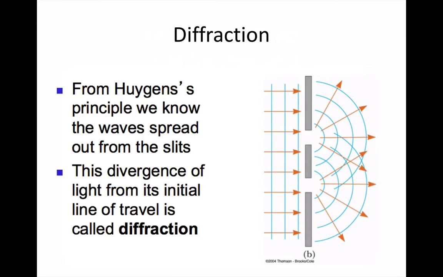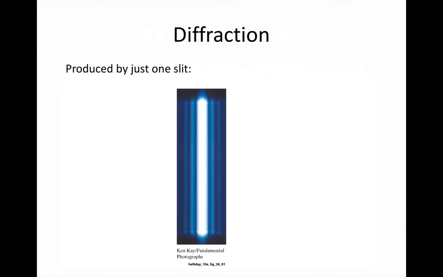But more than just spreading out occurs, because the light will actually have an interference pattern that we call a diffraction pattern. This is the diffraction pattern on a screen produced by light that has passed through a single vertical slit. Diffraction caused the light to spread out perpendicular to the long sides of the slit. You see a broad central maximum, then you see that there are dark lines, so that the central maximum is surrounded by less intense and narrower side maxima.